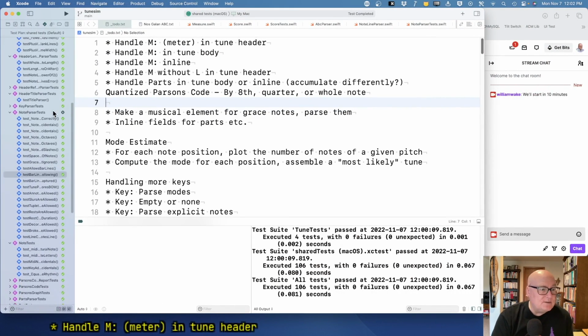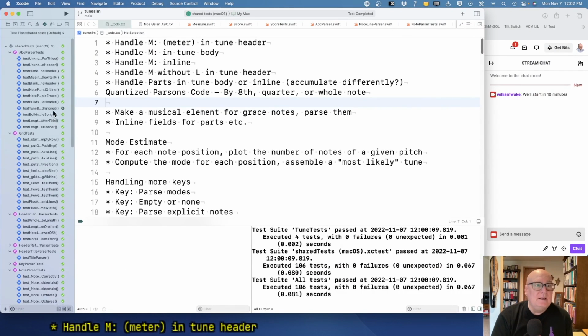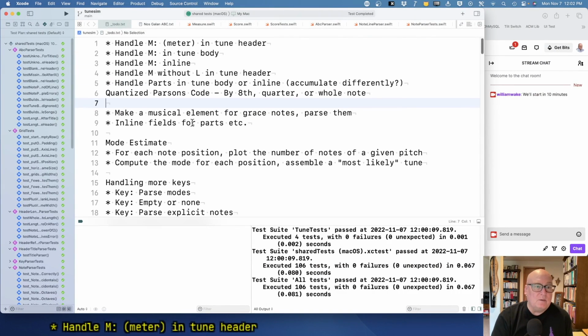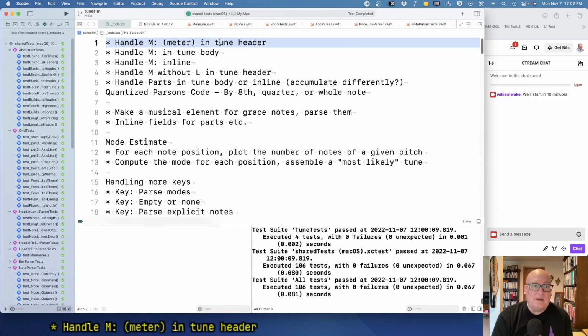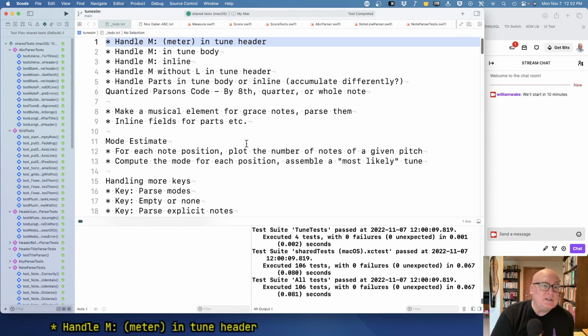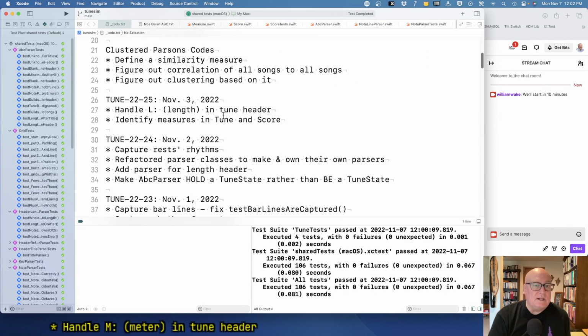I just ran these tests, so we're green, and that makes sense because we're starting a new thing. We haven't dealt with meter at all yet, and we just finished at least the first cut of length, which specifies when you write a note like A, B, C, whether you're talking about 3/4 notes or 3/8 notes or 3/16 notes.